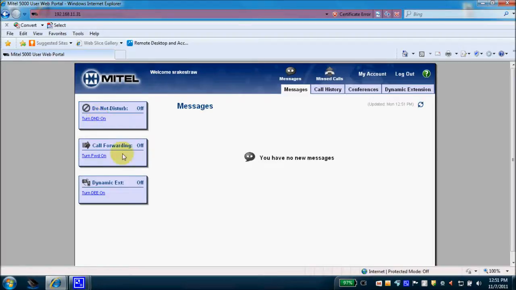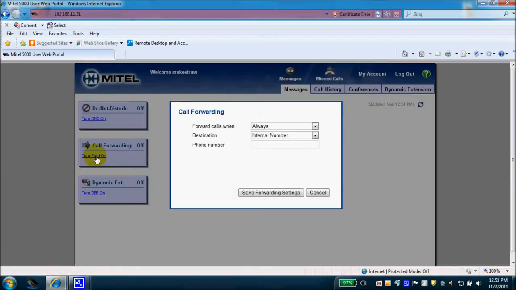Now, we do have a call forwarding option available to us right here. We're going to go ahead and come into that area. Forward calls when, and my prompts are busy, no answer, or always. The most common prompt is always. Now we have to choose the destination, whether that be an internal extension number or an outside telephone number. And if I do choose to route to an outside phone number, I must input the digit 8 or any other digit that your company uses to access external dial tone, followed by the phone number.